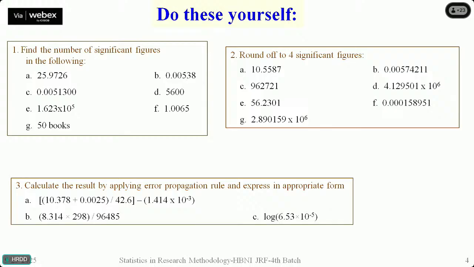Different ways. Yesterday also I told you it is our convention to keep 1 to 10 digits on the base and keep the 10 to the power value on the other side. There may be some other set of scientists or some social scientists. They may be expressing it in terms of 2 digits on the base and another. So you will have different ways of expression. That is why whatever is in the base will be counted as the significant figures. Place value does not have any hold on the precision.